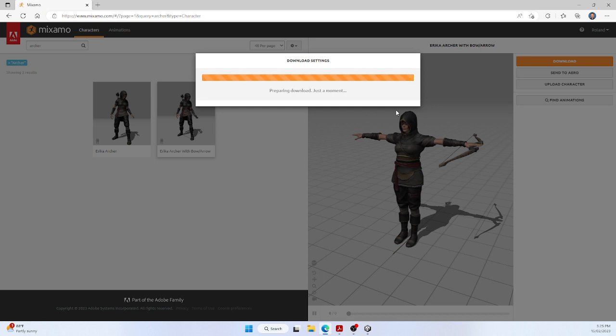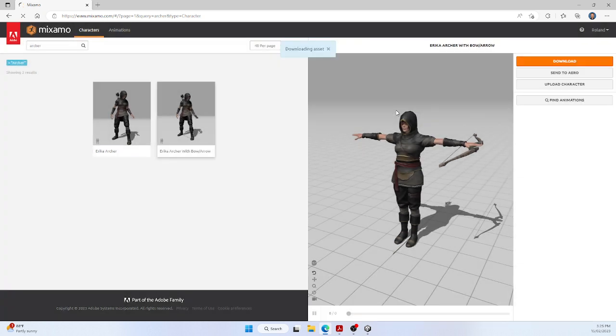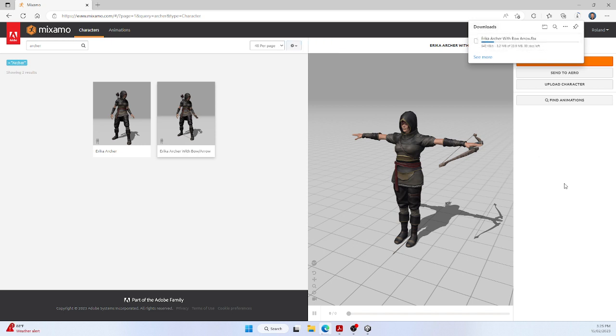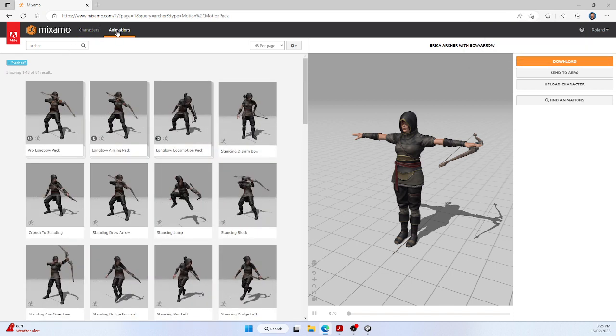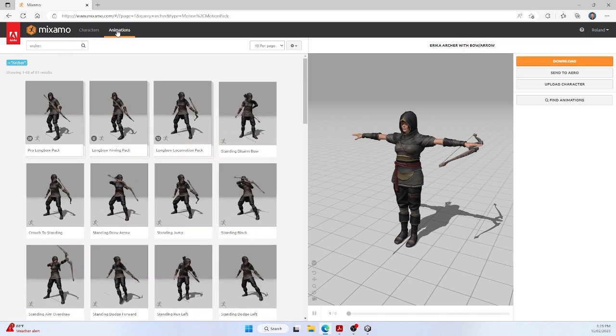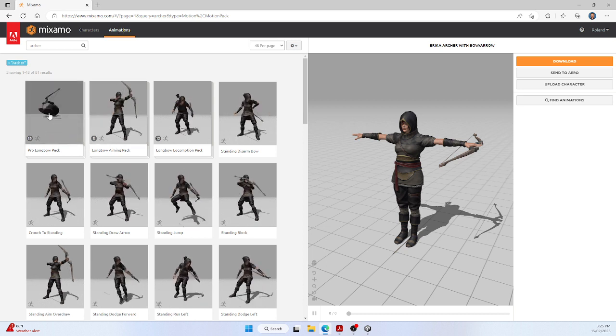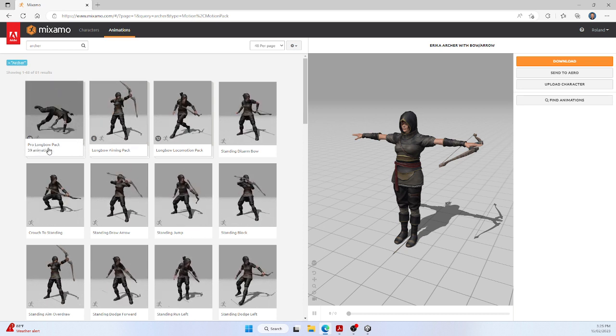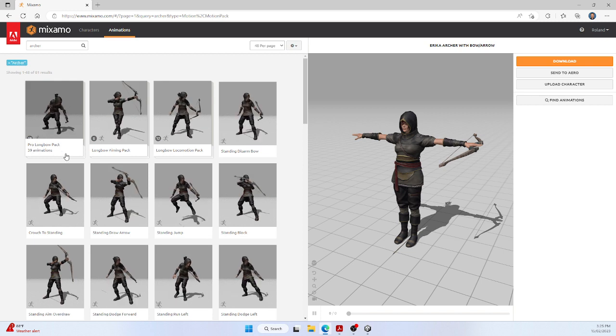That will go into our downloads folder, and as you can see, it's downloading. The next thing we need to do is go to animations, and we're going to get the Archer Longbow pack. We've got the Pro Longbow pack, and it's got 39 animations.